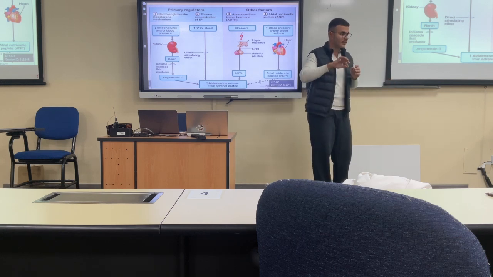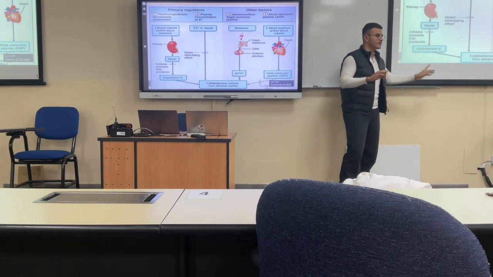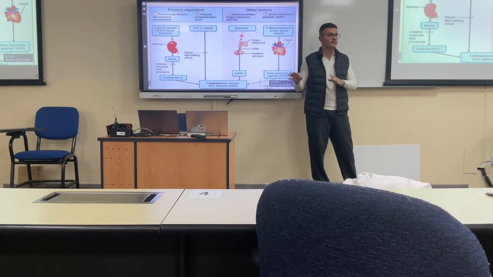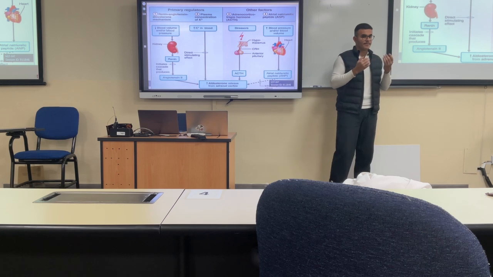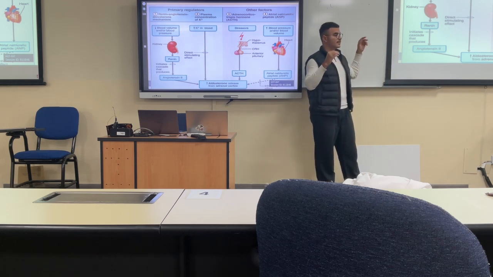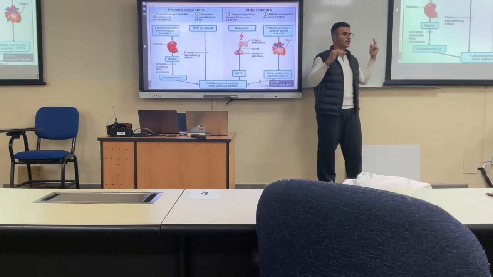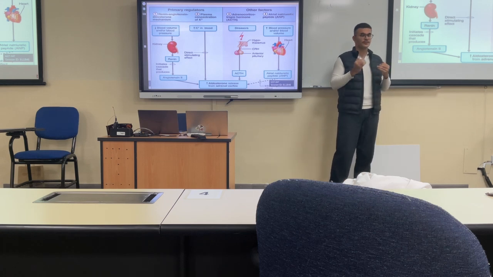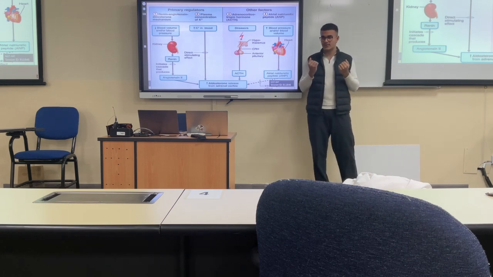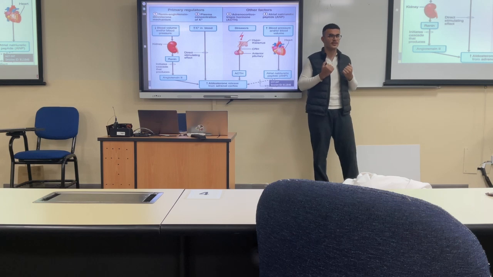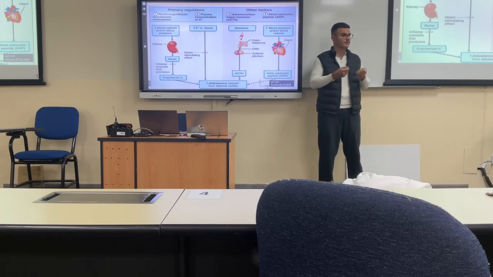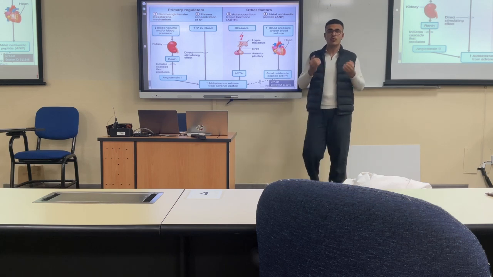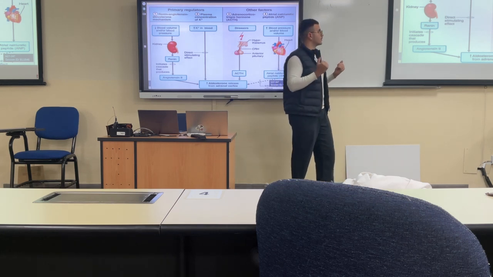Just a sneak peek, keep in mind angiotensin 2. Okay, we need to get to angiotensin 2. Now, let's start from the beginning. First of all, as we said, it's released in a state of low blood volume and/or low blood pressure. So first we need something to sense that we have low blood pressure or low blood volume, right? Makes sense because we have to know it first, then do something. So what senses this drop in blood pressure?